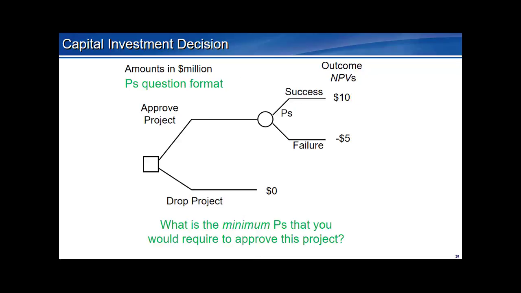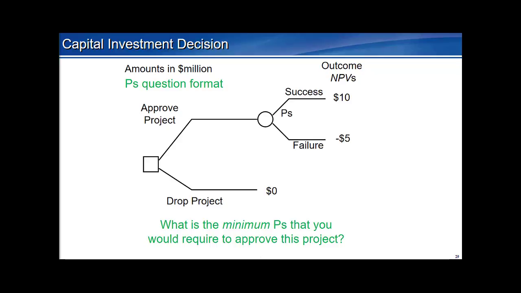Now we're back to the example we saw earlier, though here PS is not given. Suppose you are a small business owner and occasionally make risky investments in the neighborhood of $10 million. A new project comes your way. Success is worth $10 million and failure would cost $5 million. Your subject matter expert has not yet assessed the probability of success, PS. What is the minimum PS you would require to be just willing to approve this investment? From your PS answer, UEP calculates R.